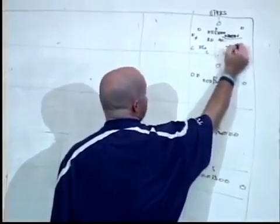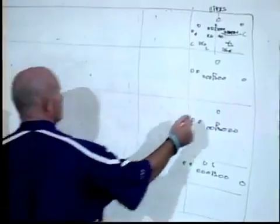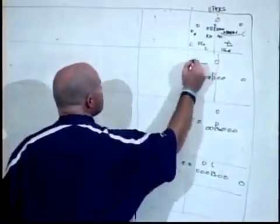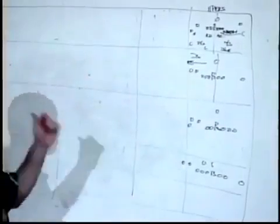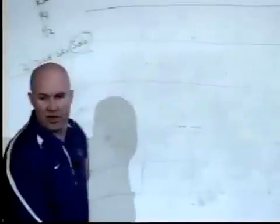So the weak safety now is going to play blue or quarters over here. It's pretty simple versus a balanced one. Now they come out, draw a line down the middle of the formation, and they've got 3 receivers over here. Anytime they have 3 receivers, it's going to be like a trips call for us. What word told us how we wanted to play trips? Solo did with all of it now.